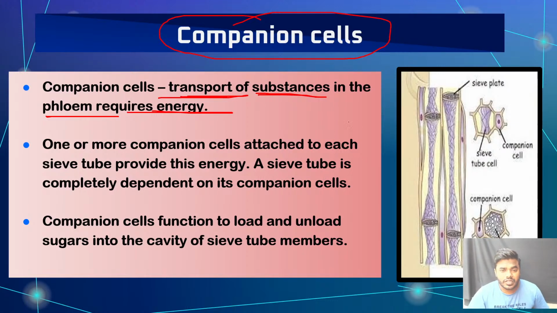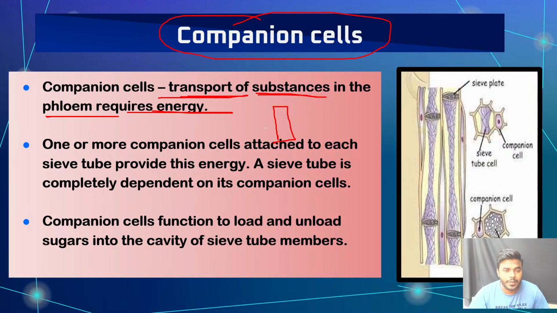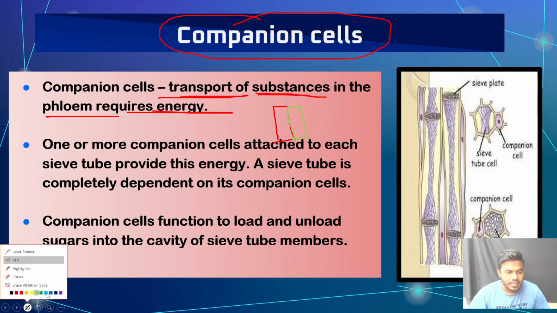Okay, look into this. This is the mesophyll cell. What is the mesophyll cell? Where the energy will be, where the sugar will be produced. And in the middle, whatever you can see, friends, that is the companion cell, the green color one. And finally, this blue color one, what is this?